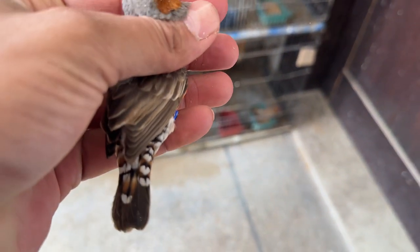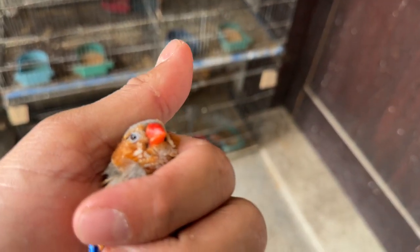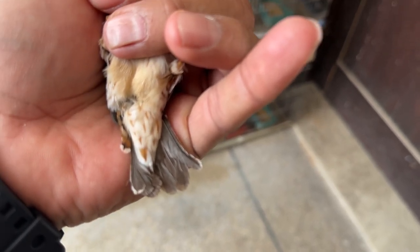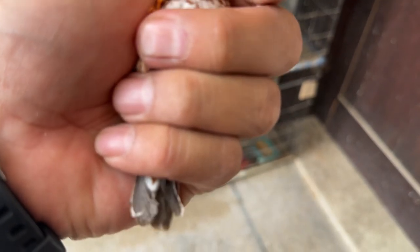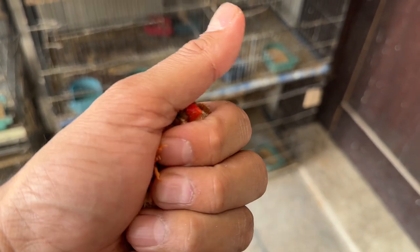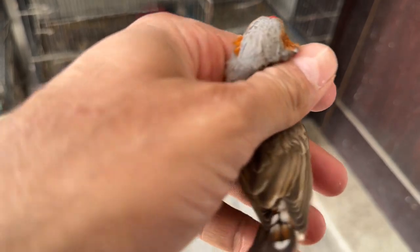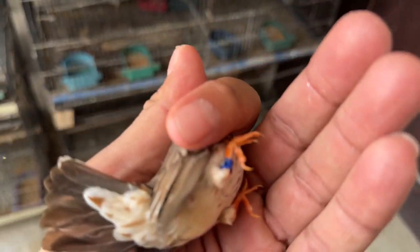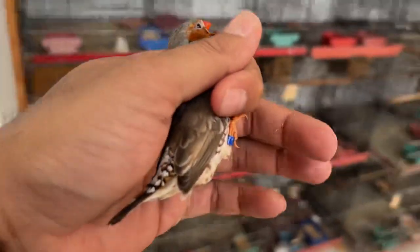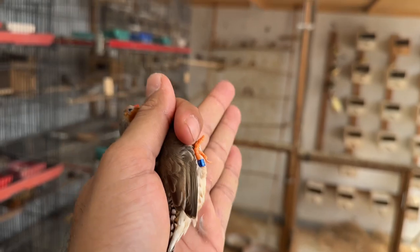This guy is the orange breasted and it has a face feature also, that's why it becomes an orange face. It's not fully orange yet, but in the vent area we can see it's carrying a face gene also. The zebra linings will also disappear. This is our orange breasted guy — it's a newly hatched young bird, not a breeder one. I caught it from my colony.